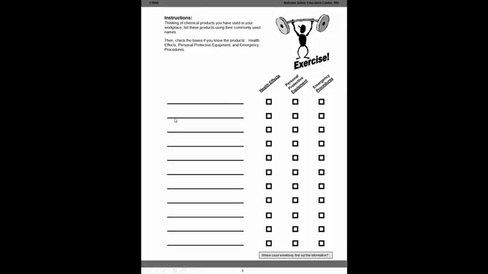It says, think about the chemicals you use, either in your workplace or at home. I'm going to write them down. It says check boxes if you know the effects. An example might be chlorine bleach at home. Do you know the health effects? Well, really the health effects are an irritant: skin irritation, lung irritation, obviously eye irritation. Ingested, it's obviously a poison.